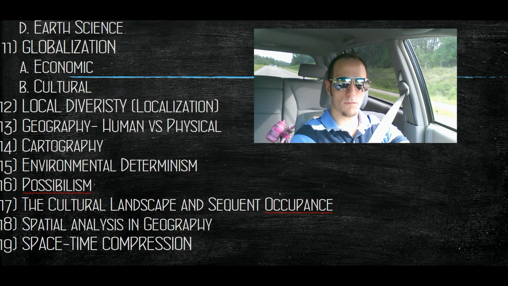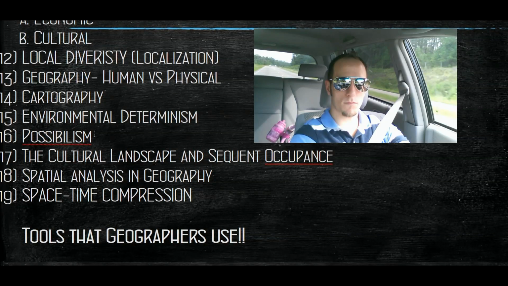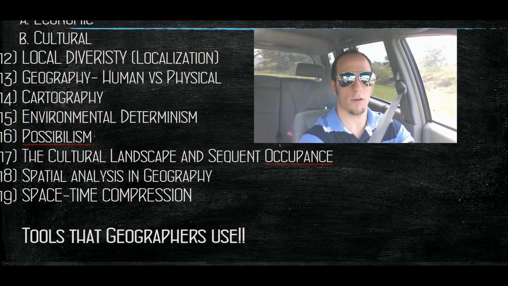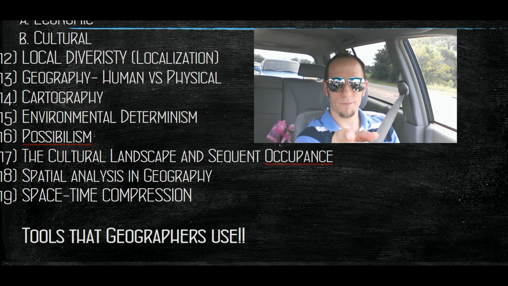The other side of this is your local diversity, all right? Localization, you might see it called. And so globalization is forces that make us all the same, more or less. What local diversity actually is would be kind of the opposite. It would be, what is it that we have that makes us unique? So take the United States as another example. Everyone in the U.S. is going to be American. We're going to be bound together by feelings of Americanness and our faith in our Constitution and whatever else it might be.